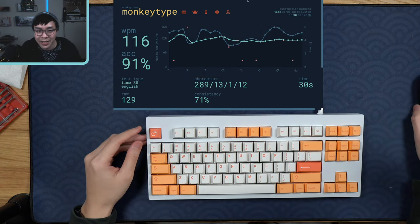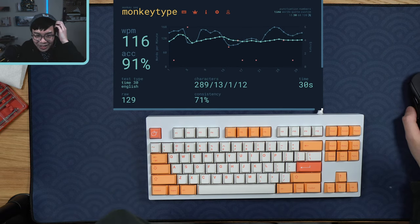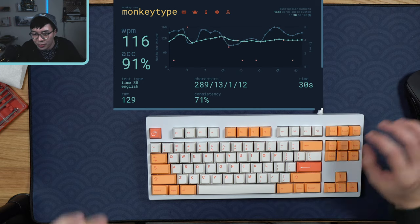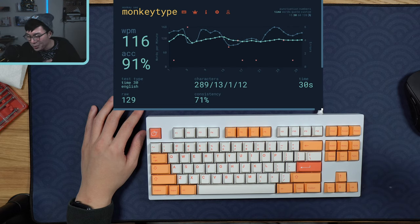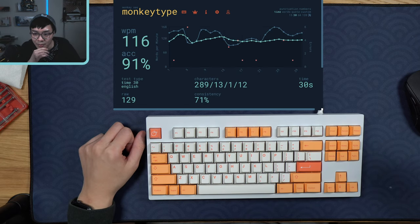Favorite affordable tactile? I think any of the T1s variants are good. Glorious Pandas are fine. They do have the leafing issue, but if you're not too picky about it, I think they're affordable. U4Ts, if you really like a tactile switch. Or sorry, I haven't tried U4Ts yet. I only have the U4s. But I'm assuming the U4Ts are the same feeling, just not silent. That's my assumption. I still gotta try the U4Ts.